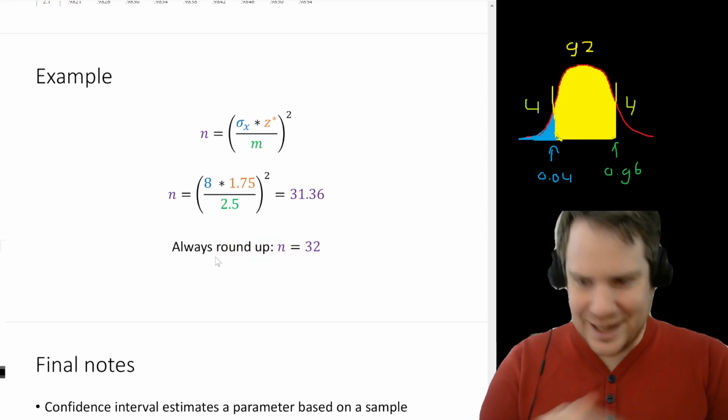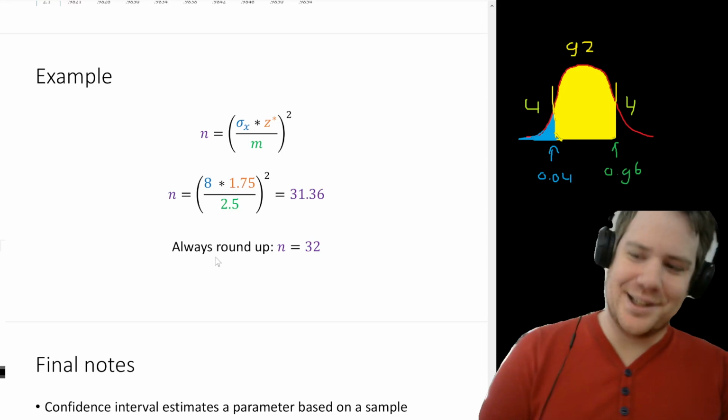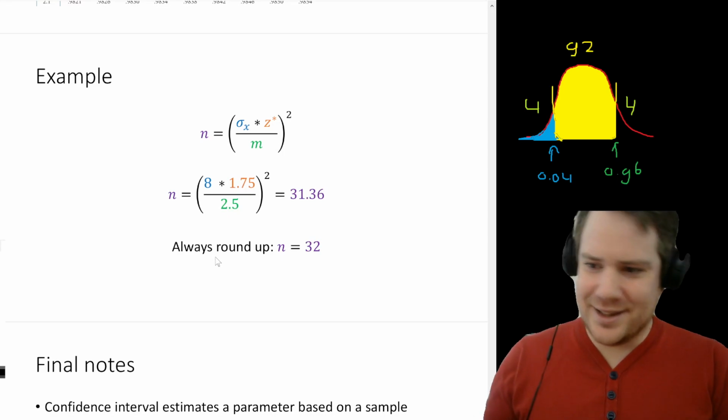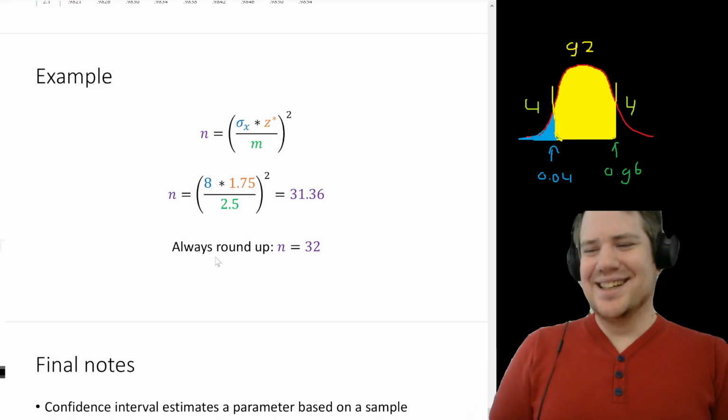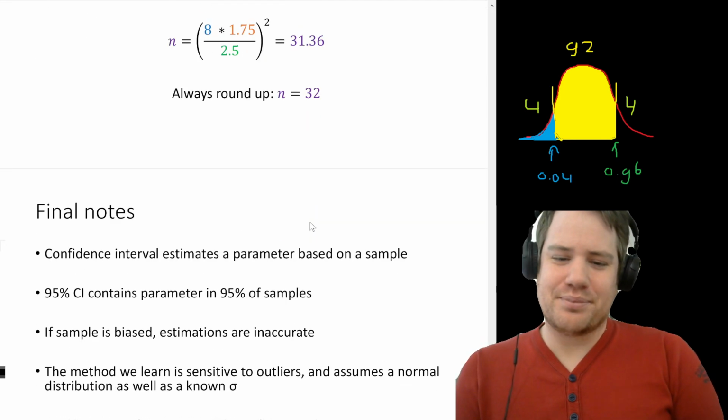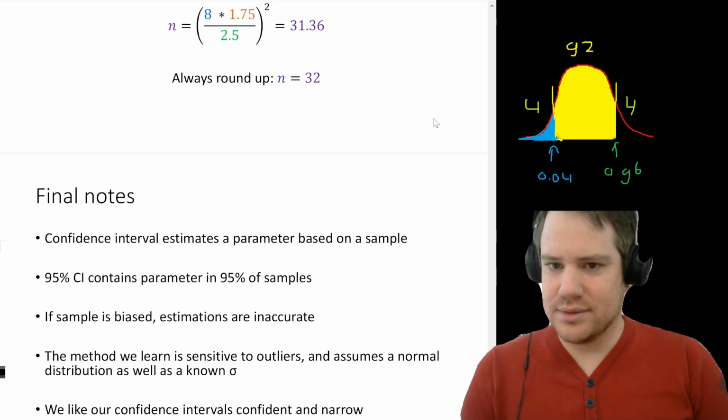Now you don't have to guess, you just know, okay, I need 32 people. Perfect. So I can get 32 people, I don't have to guess. I don't have to go all the way up to 100. I can just get 32, be done with it, calculate it, on to the next. Way more efficient.